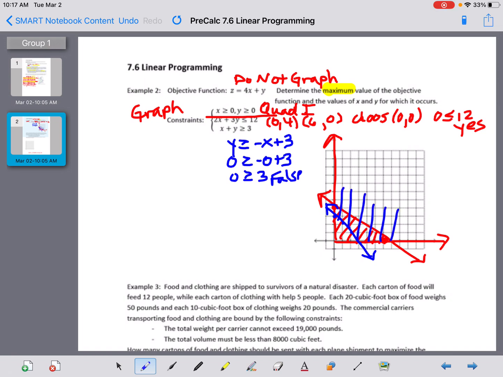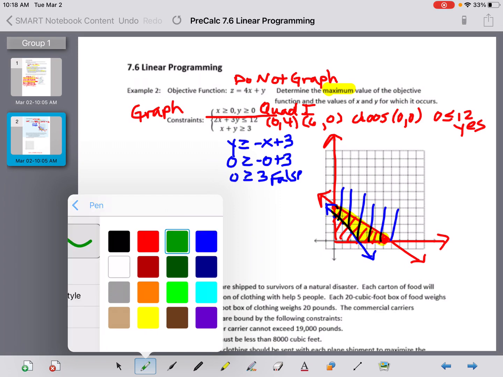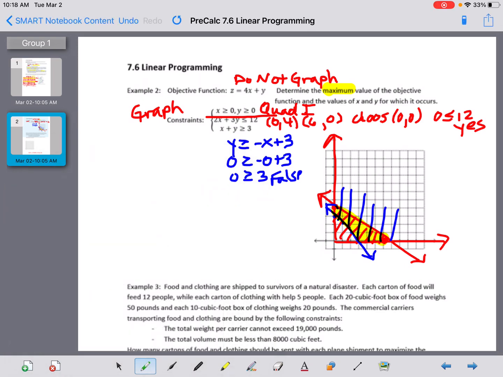I could keep going, but really I just want to know where I'm overlapping. So I am overlapping in this section right here, okay? So what I really need to focus on now is where are my vertices, my corner points? Where's the overlap? So over here, I have an overlap, and that point is up 3, so 0, 3. Right above it, I have another one at 0, 4. Another corner point over here, that was that point 6, 0. And we have this other corner point 1, 2, 3, so 3, 0. So I have 4 corner points right now: 0, 3, 0, 4, 6, 0, and 3, 0.